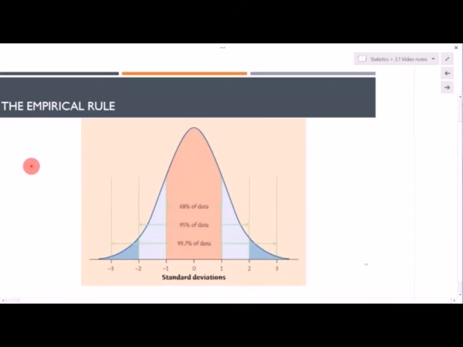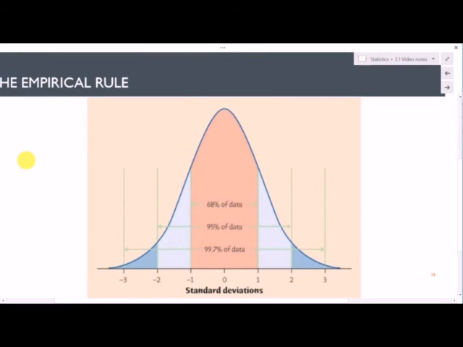This is shown graphically here in this picture. You'll notice that 68% of our data falls inside the peach area, 95% falls between the light blue area, and 99.7% falls between the dark blue area. So what that tells us is getting a z-value greater than 3, or getting a z-value less than -3, is highly unlikely.